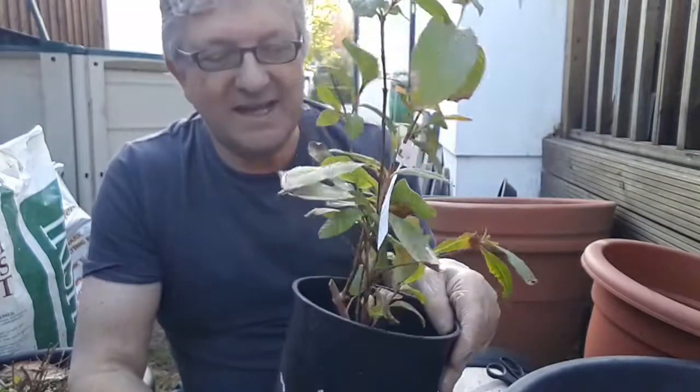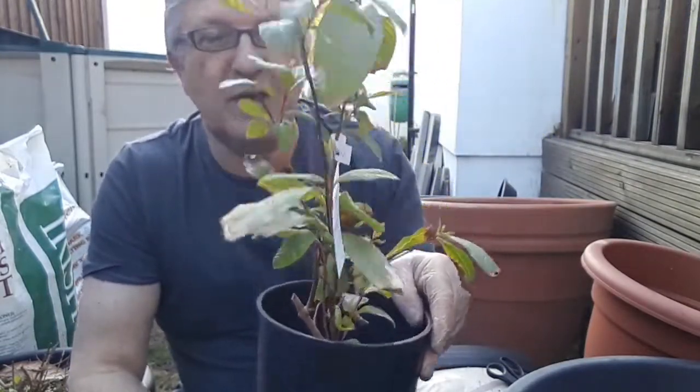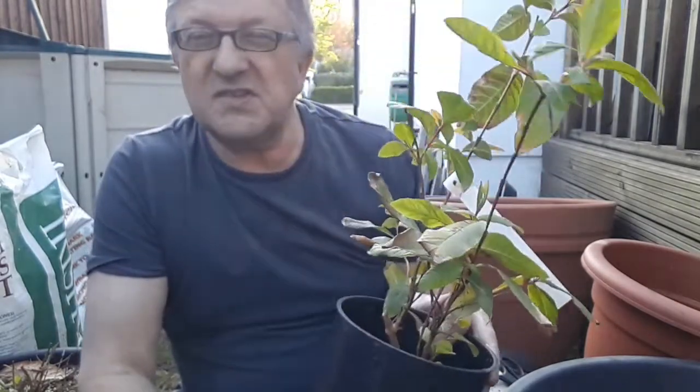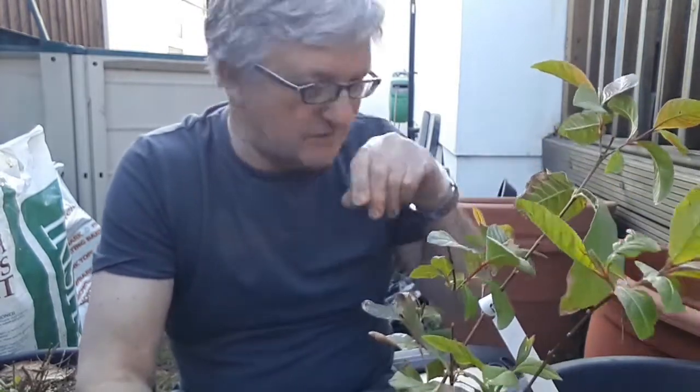This one here is White Supreme. I don't know much about it — I suspect it's not particularly sweet; it might be one of the ones used as a sour guava. But I'll be happy if I'm completely wrong on that and it turns out to be a sweet one, if I ever get guavas here.